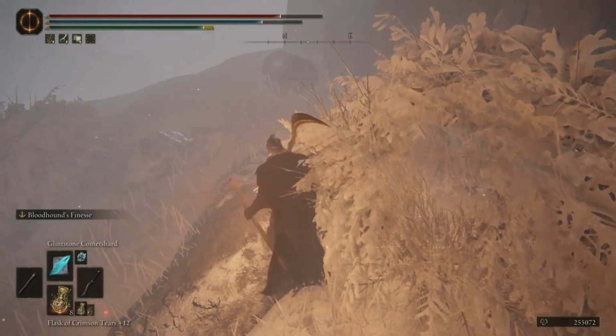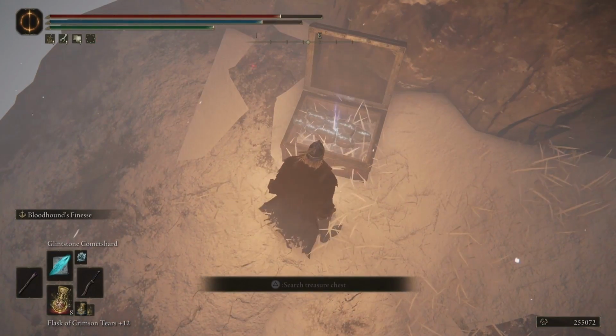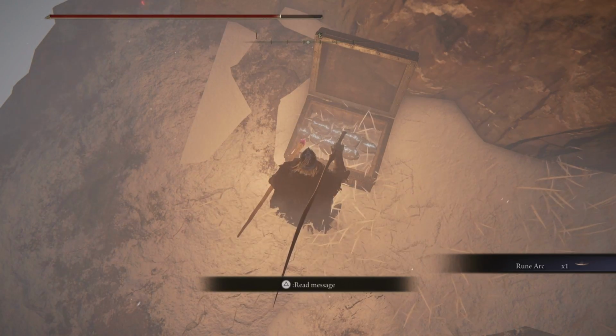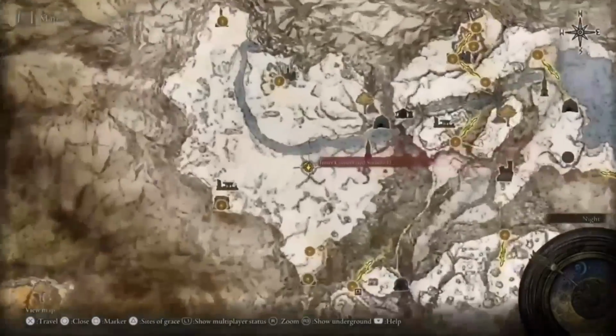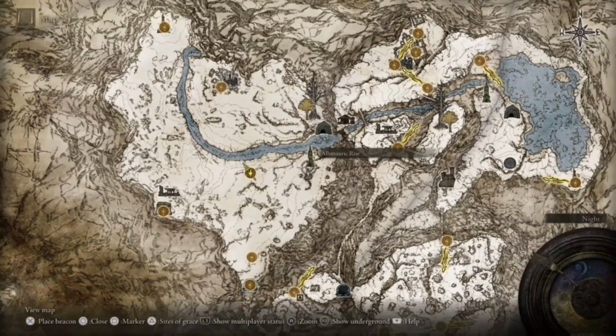Okay, so the ghost vanishes here. And there is this chest here. Let's open up the chest, and you will get the rune art from this one. Now we are going to further move into the north, and this time I'm going to take you from another grace point which is nearby. It's called Inner Consecrated Snowfields area. From here it's near, so I wanted to show you this grace point also.